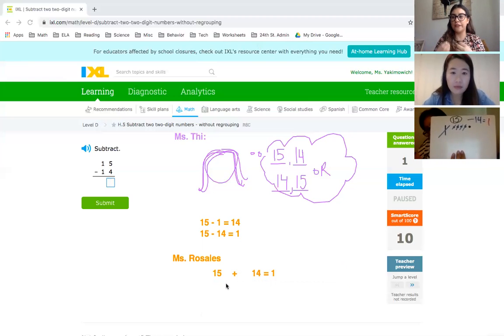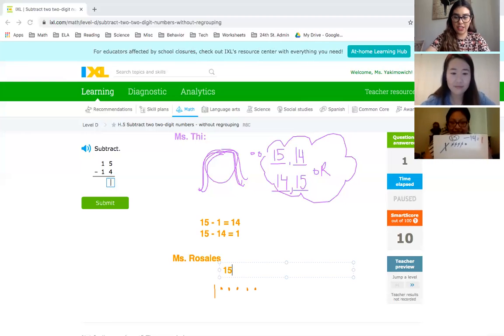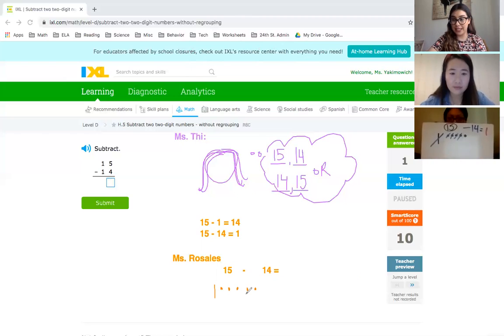Beautiful. And I like how you used a different way to show those tens and ones. So you drew them out without using the chart. You just drew them quickly because sometimes that can take some time. So you did your 10 rod and then your 15. One, two, three, four, five. And Mr. Kimmelich, it's minus. Oh, yes. Thank you. Oh, no. It's okay. We're all reflecting. There we go. So 15 minus, thank you, Miss T, for helping me with that, equals, okay. And then we subtracted, just like Miss T did in the previous example, she subtracted the ones first, correct, Miss Rosales?